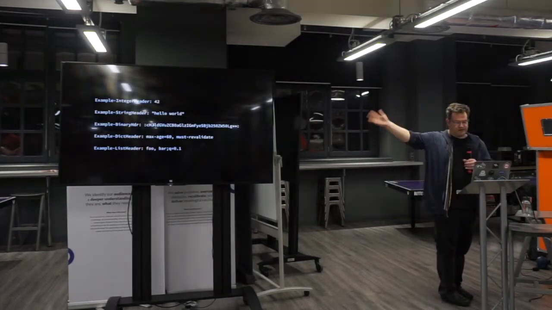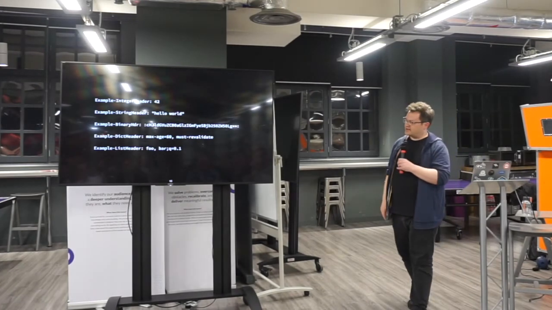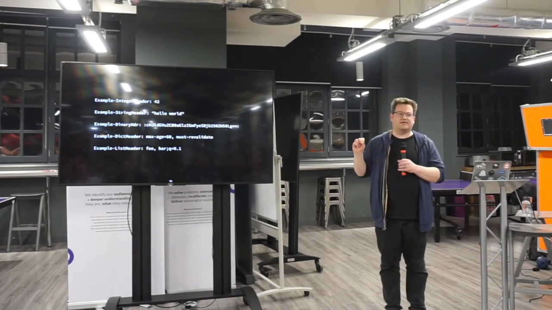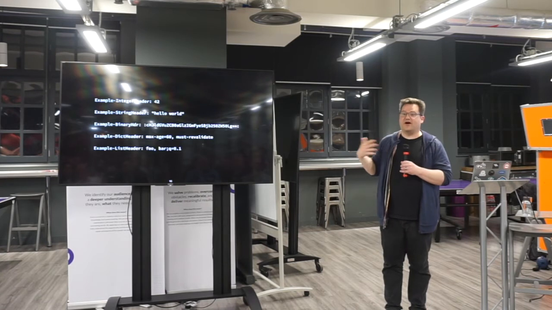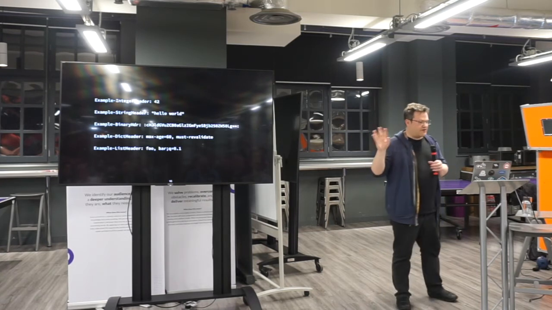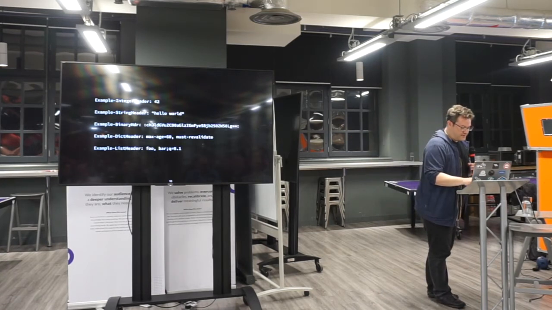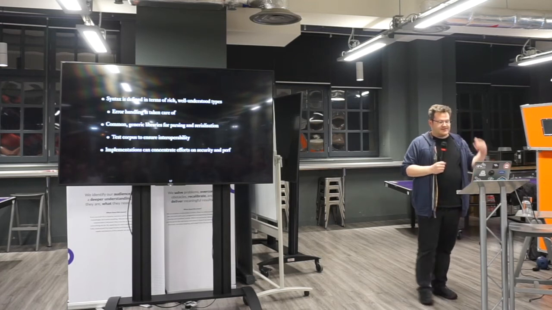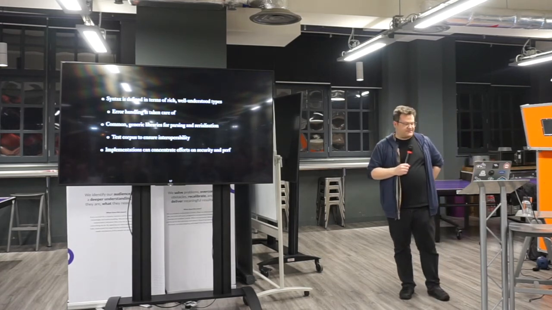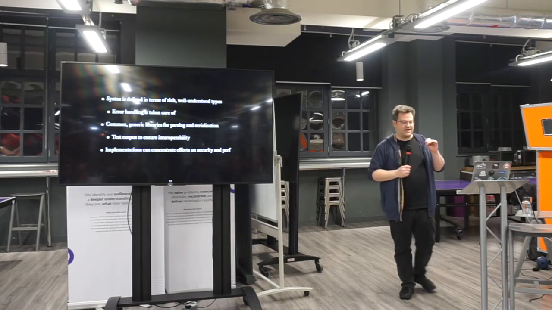So for example, these are a bunch of examples of what these things might look like. They look very much like existing HTTP headers in a lot of cases, which is nice. They're familiar. There's also another benefit to that we'll get into a little while. So the syntax is defined in terms of rich, well-understood types. Error handling, importantly for everyone, is defined in great detail. It's very clear about what to do when something doesn't fit the syntax.